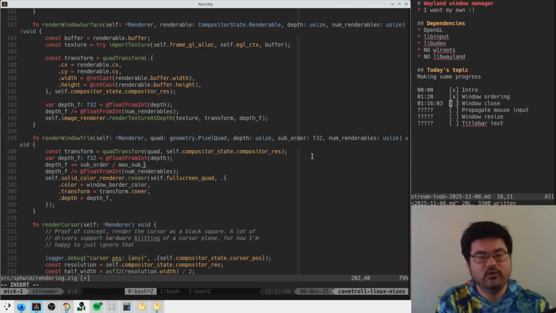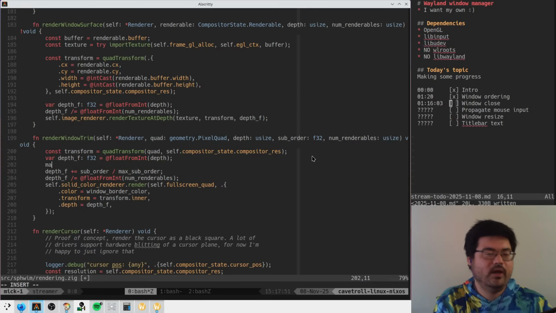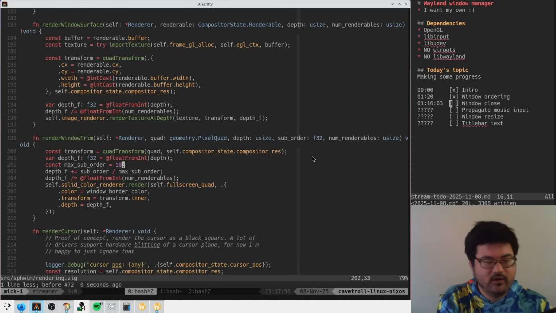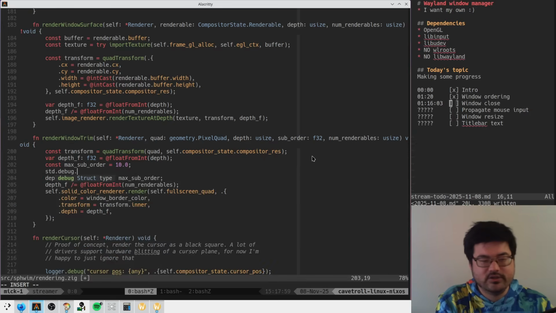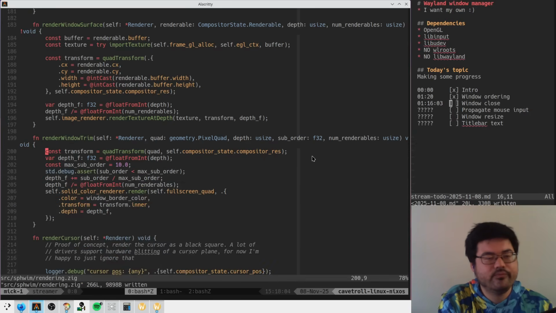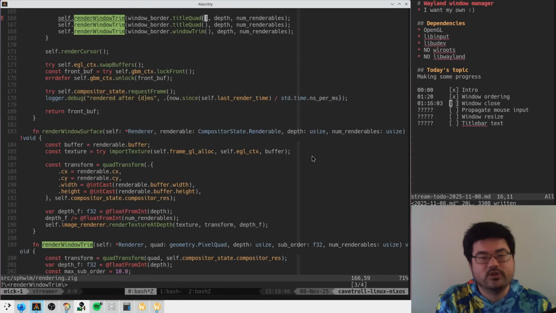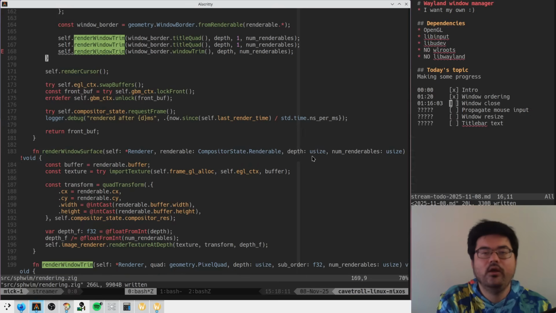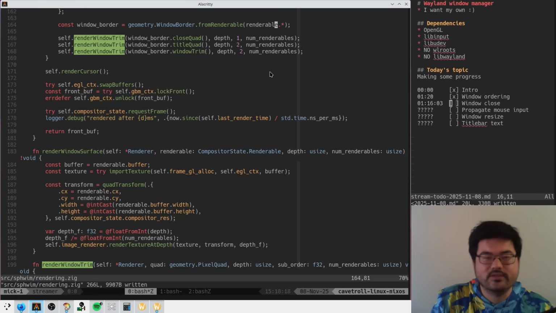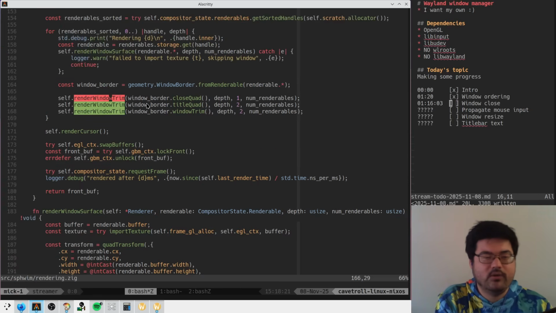Const max suborder is 10 or something, and we'll assert here that suborder is less than max suborder. So the trim here is rendered at extra depth 1 usually, but then we can do the close button a little bit in front. Something like this, right?